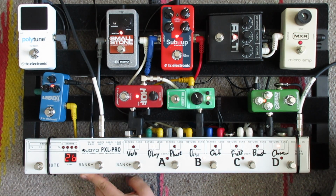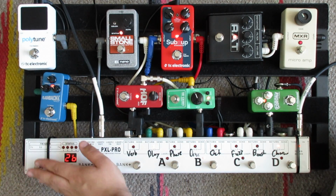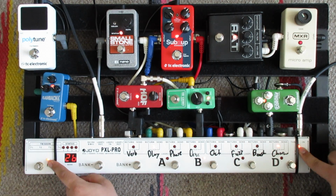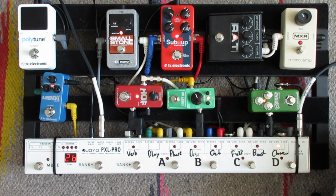If you hit it once, it's going to send your signal to the tuner, but it's not going to mute your guitar. You hit it again, it sends a signal to the tuner, and it mutes the guitar. I'm not sure if you can see, I've got the zip ties over it, but it has the lights to indicate, so you know. Once you have everything programmed, it's very easy and intuitive to use.